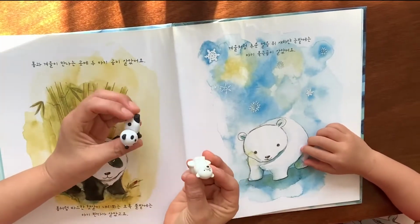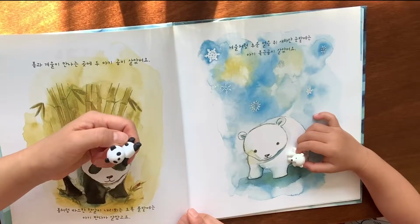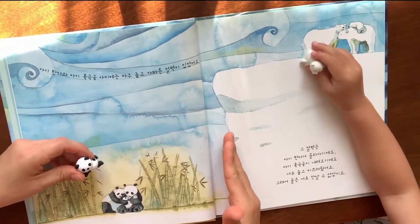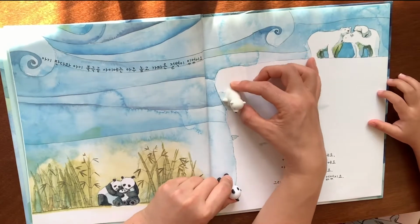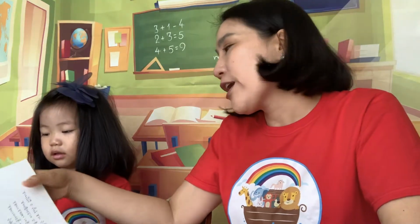Polar bear and panda. Polar bear lives in the North Pole, a very cold place. Panda lives where spring and fall meet. But between them, there is a cliff. And it was too slippery to come down and to go up. Phew! It's slippery! 아, 너무 미끄러워! So they can't meet. 만날 수가 없었대.